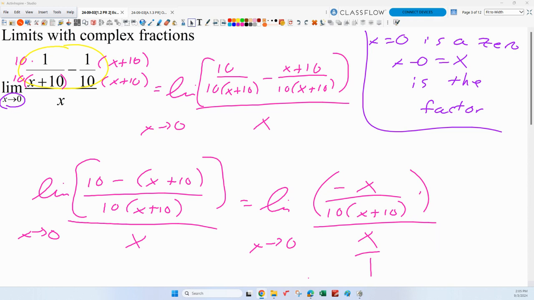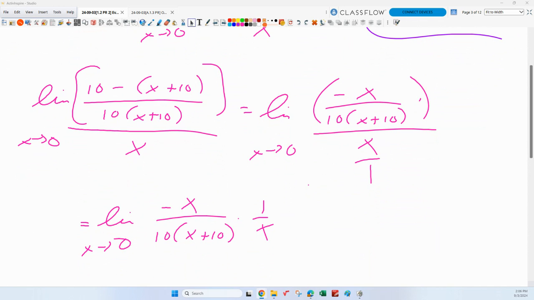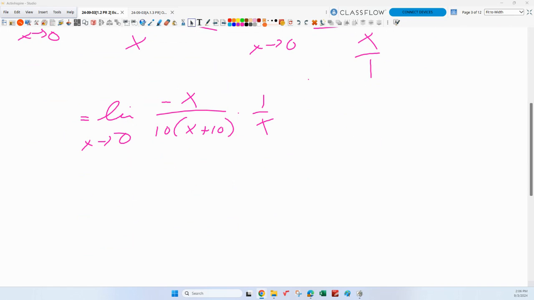Okay. If we distribute the negative and collect like terms, it starts to look simpler. The top fraction becomes quite a bit simpler. On the bottom, we've got x, which is the same as x over 1, and so now we've got big fraction on the top divided by big fraction on the bottom. Flip and multiply by the bottom, multiply by the reciprocal of the denominator, and that's where we had left off, was right here.